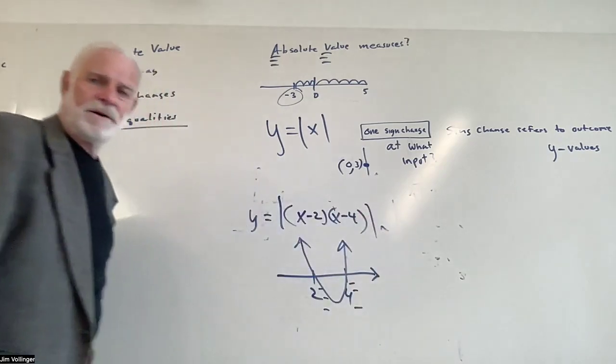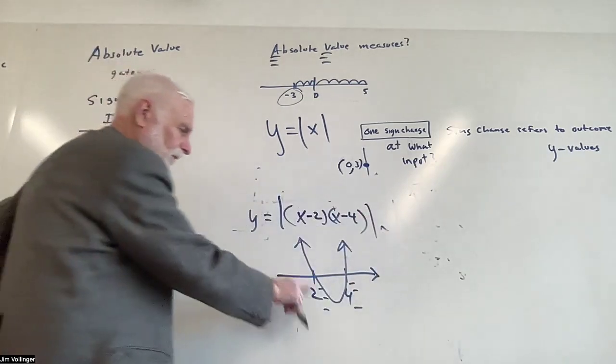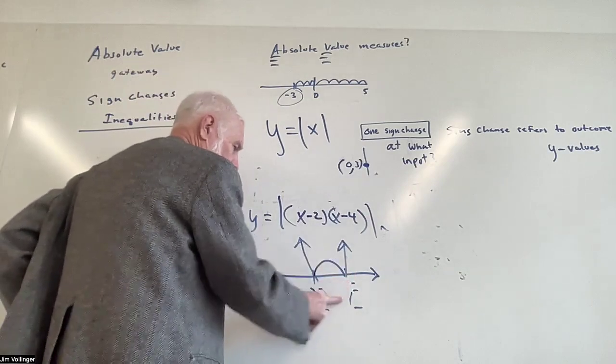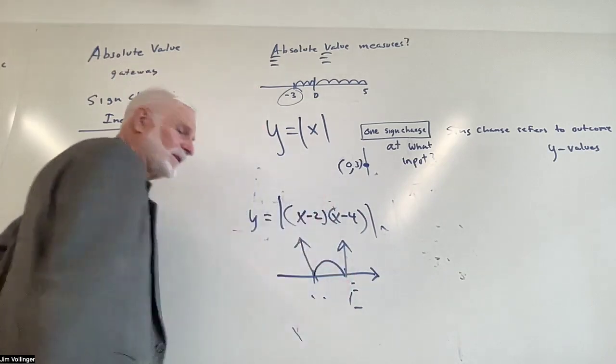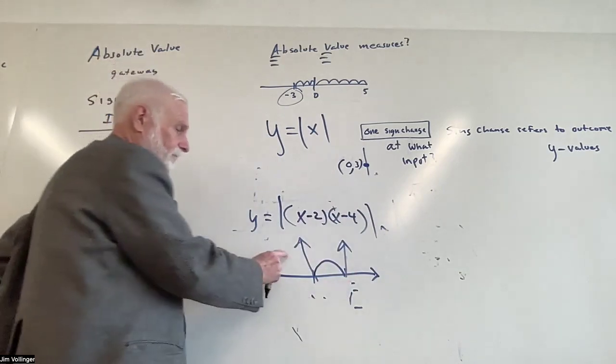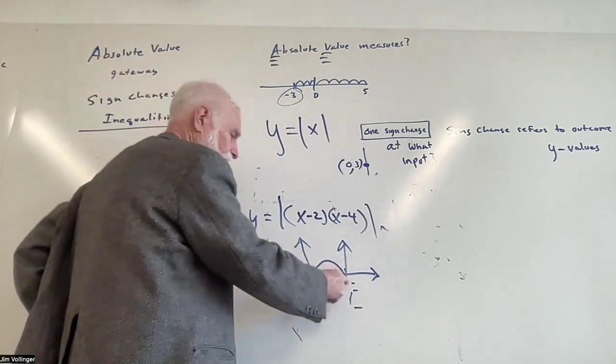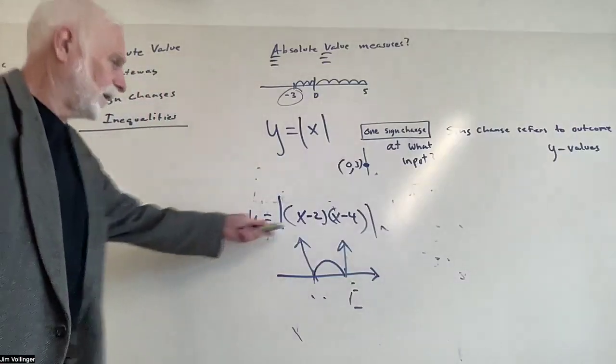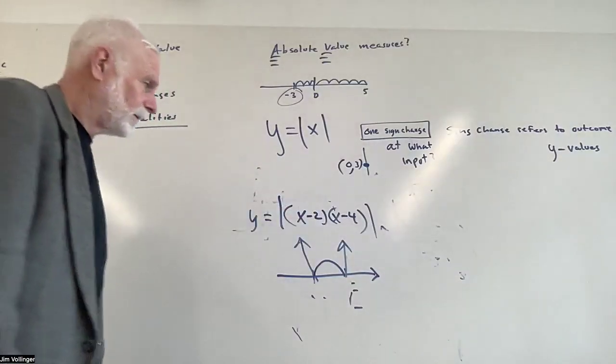You keep pausing the video. I hope you see that these negatives become positives. Don't have any sign changes now. I've got positives, a 0, positives, a 0, positives. That function's never negative. Well, it couldn't be negative. I got an absolute value around it.